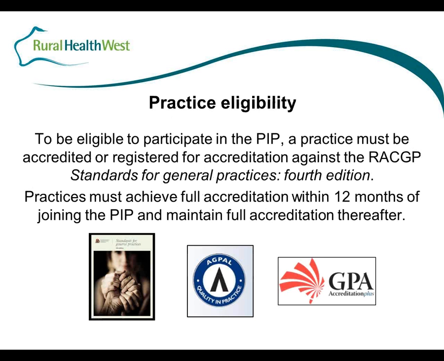To be eligible to participate in the PIP, a practice must be accredited or registered for accreditation against the current RACGP standards for general practices, which are now in their 4th edition. Practices are required to achieve full accreditation within 12 months of joining the PIP and maintain full accreditation after that. However, claims for PIPs can commence as soon as your practice has registered for accreditation.